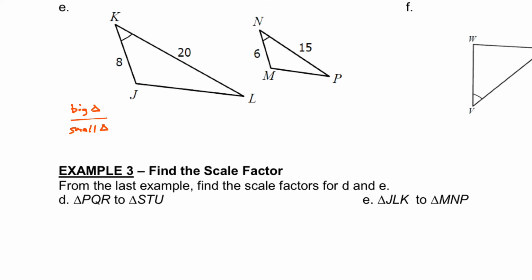And I've made a little note on this one. On this one, I'm going to choose to do the ratios of the side lengths. I'm going to use the side lengths in the big triangle divided by the side lengths in the small triangle. And it doesn't really matter. You could do little over big, or you could do the way that I chose it, using the big triangle side lengths over the small triangle side lengths. So that part won't matter as long as they come out to be equal fractions. So in this one, let's do big over little. And we see we have a side length of 8 in the big triangle, corresponding with a side length of 6 in the small triangle.